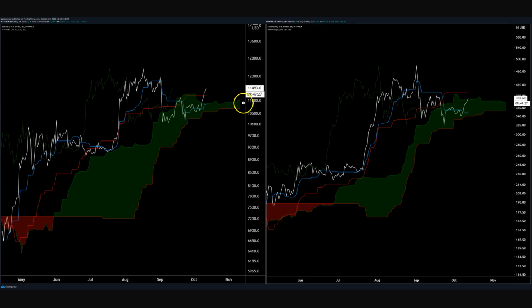When everything's flat, it says there's no momentum, it's momentumless. Price action, there's no trend, it's going to be a mess, which it has been. The cloud is telling you that. It's telling you it's in the cloud. Anything can happen in the cloud. Once we're out of the cloud, boom, trend is established.